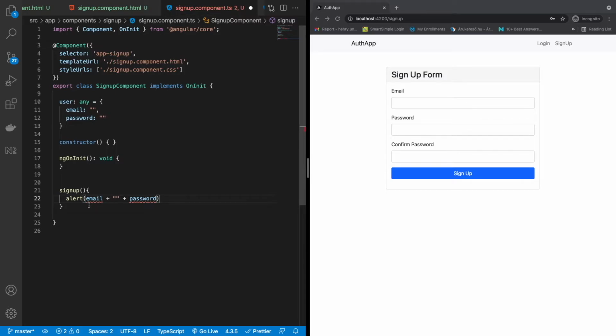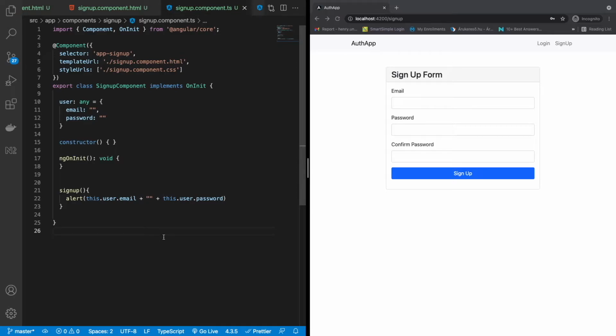And yes, of course, we don't have email, rather we have user.email, and we need a this in front of the user to specify what user we are talking about. So this.user.password.